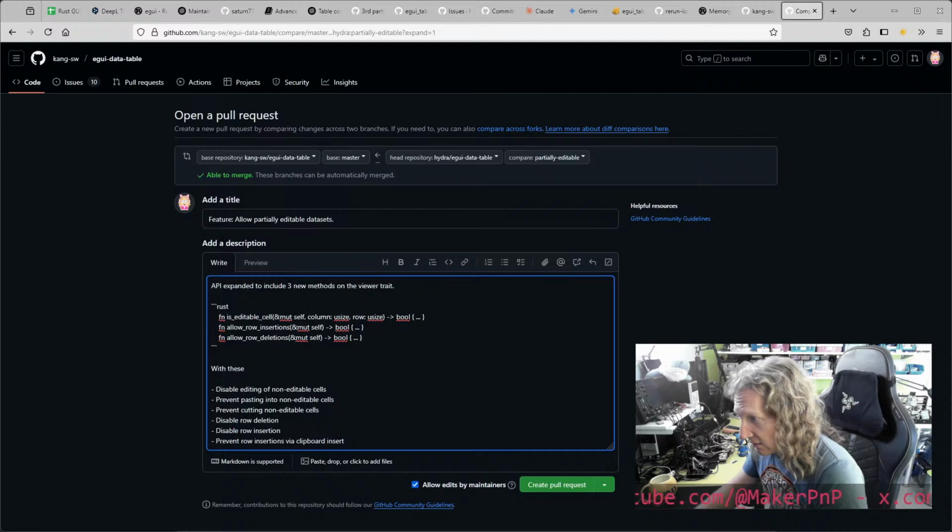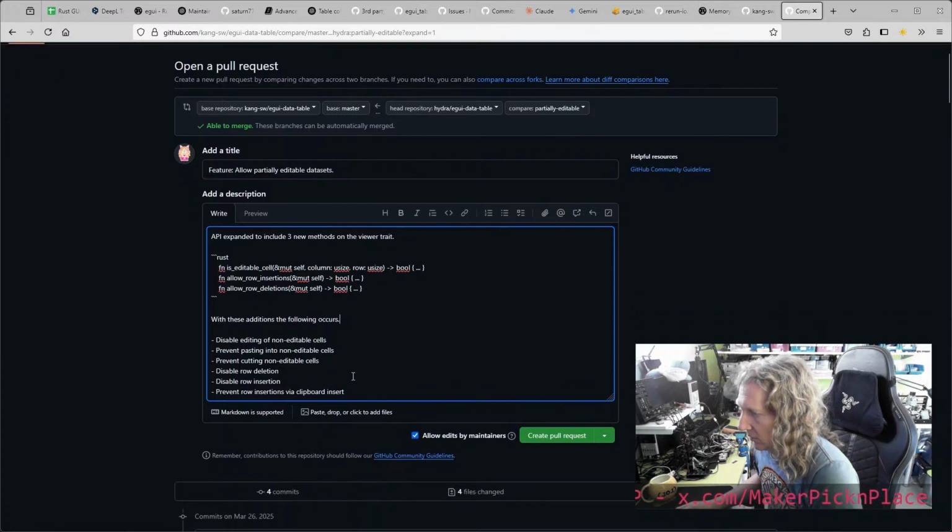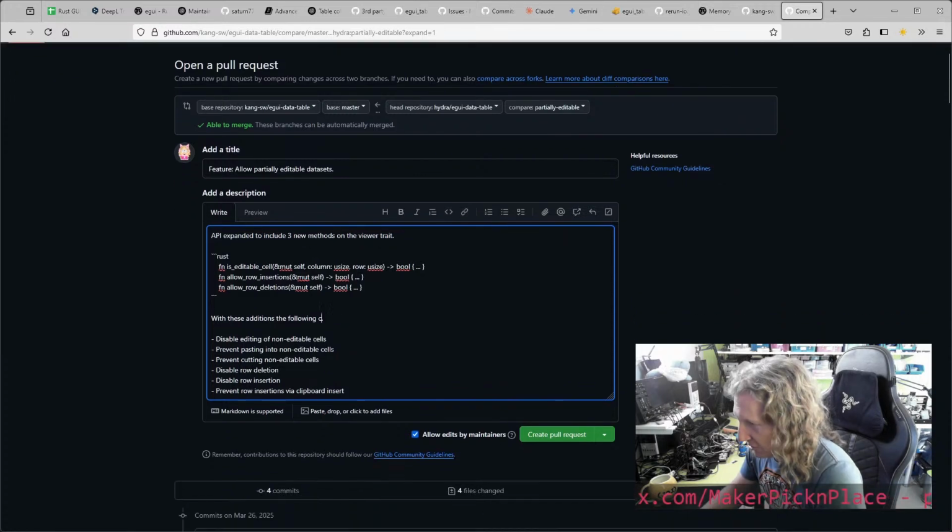With these additions, the following occurs. Find it can be achieved.